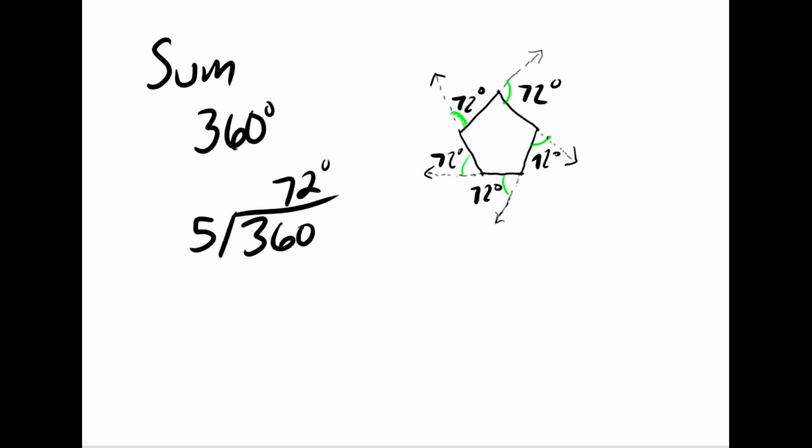Now, I could even use some prior knowledge and information to figure out these interior angles as well. So the interior angles within the polygon, we've discussed this in class, but these interior angles and the exterior angles are supplementary with each other. So I can figure out one of these interior angles by just taking 72 and subtracting that from 180. And when I do that, I get 108 degrees. And that would be true of all 5 of these angles within our regular pentagon.